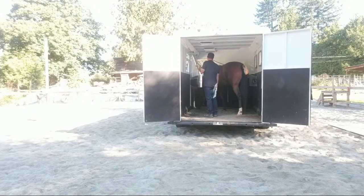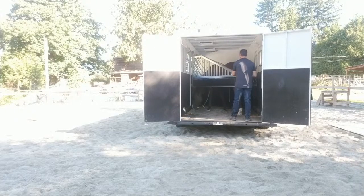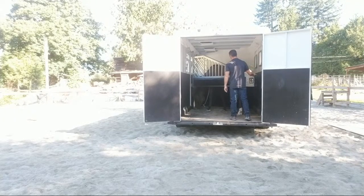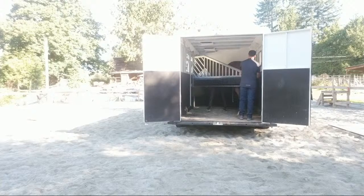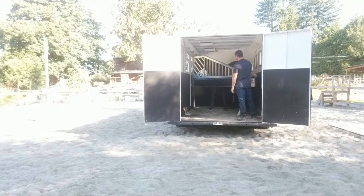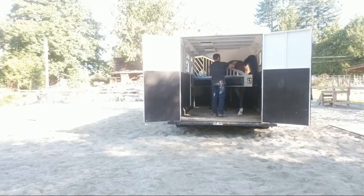Not sure if I should do this, but I feel good about this, so I'm going to give this a try. Okay, I'm just going to bump her over a little. If she tries to push back, then I have to be ready to push on this. There, she isn't. She had a little think about it. She says, it's kind of scary. I better have a poop.